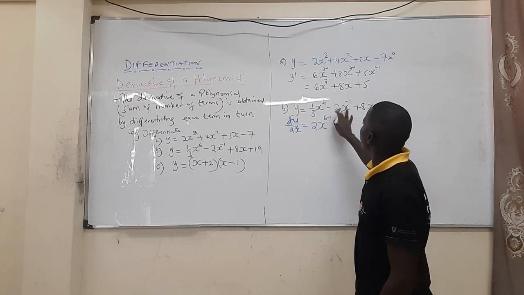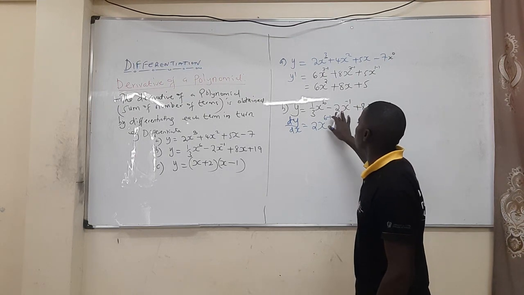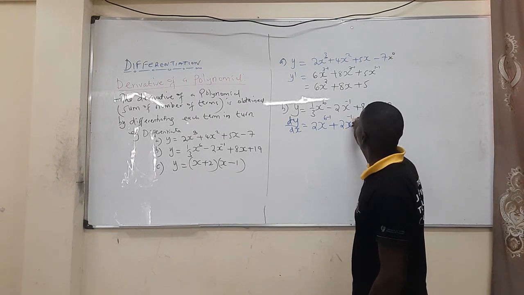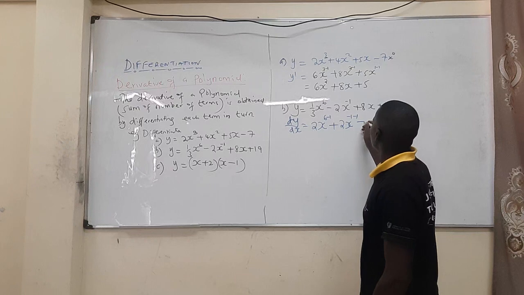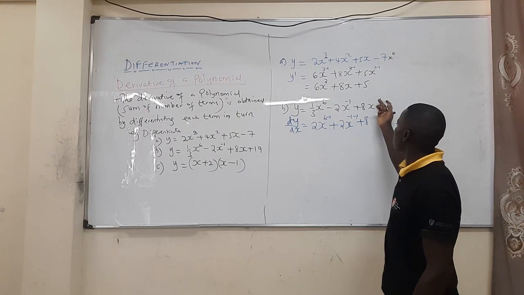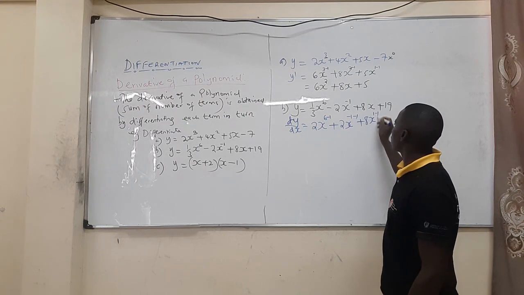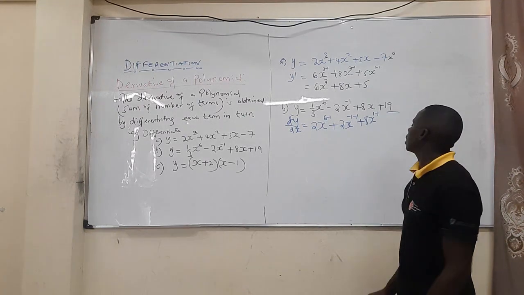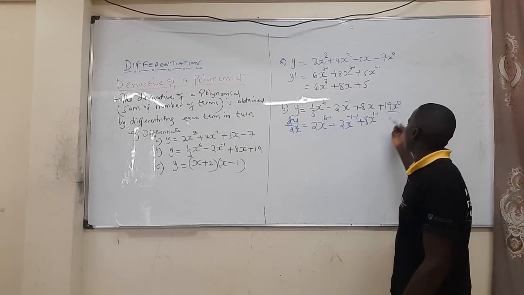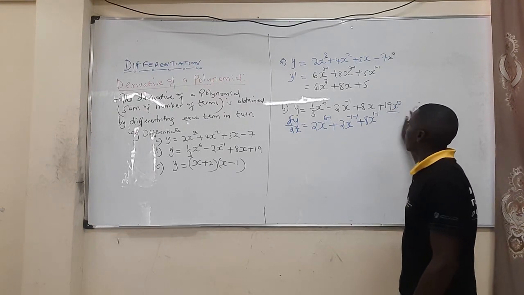Then you have minus 2x power minus 1. So you're going to drop this power, this is minus 1 times minus 2, get positive 2, x power minus 1 subtract 1. Then plus 8. So 8x power 1 is just 1 times 8 is 8. Then x power 1 subtract 1. And of course, the 19 is a constant, so it's going to be 0 because in this case x is power 0 there, and 0 times 19 is 0, so you're going to get rid of that.